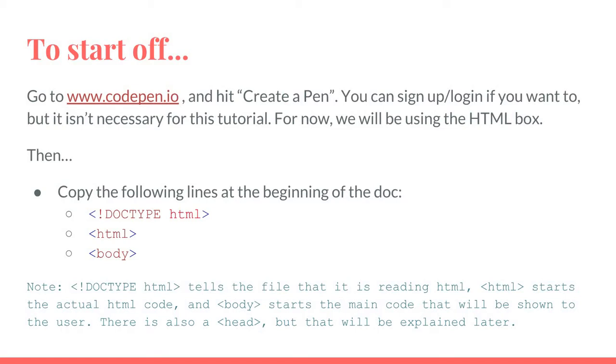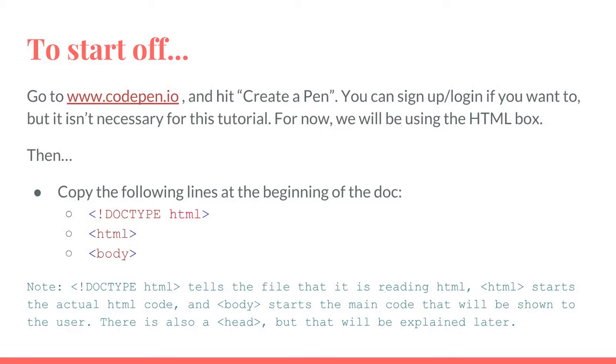But if they're not able to create one, you can just have them take a picture of it with their phones and recreate it. When you get to codepen.io, you're going to see three main boxes. The first one's going to say HTML, second one CSS, and third one JavaScript. Make sure you tell them that today we're just going to be using that HTML box.